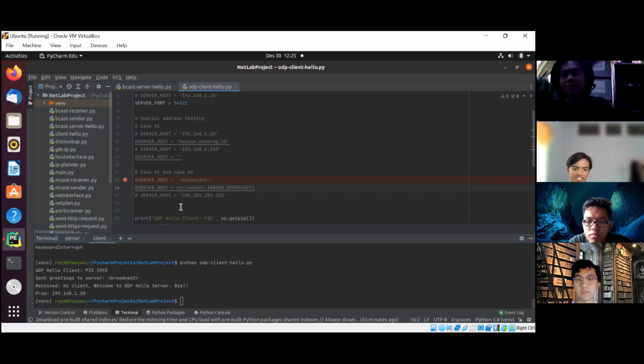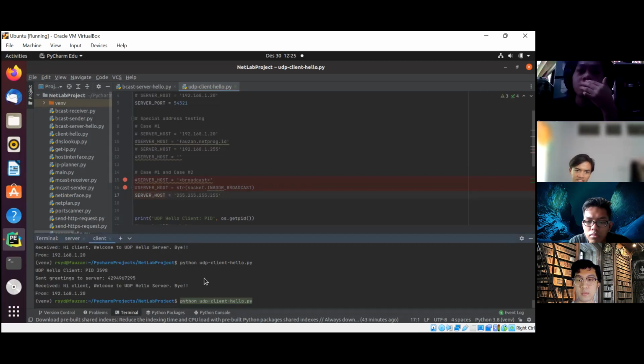Next, we use string socket.INADDR_BROADCAST. It's also connected. Next, we use 255.255.255.255, which is the broadcast address, and it's also connected.